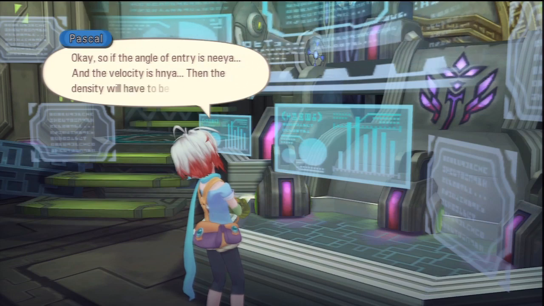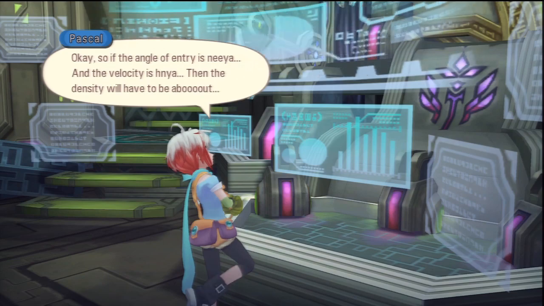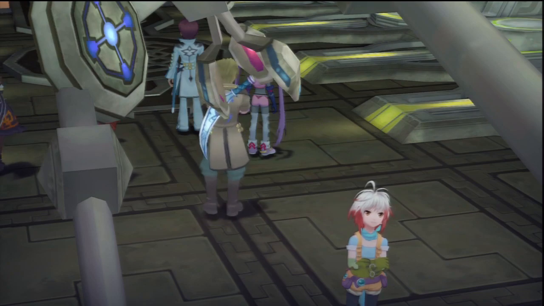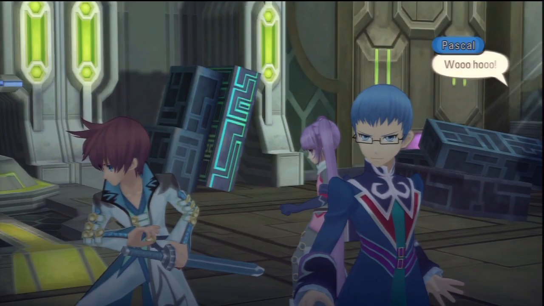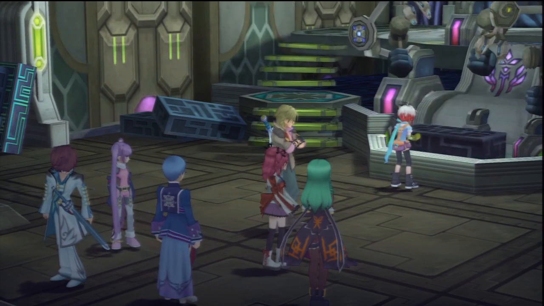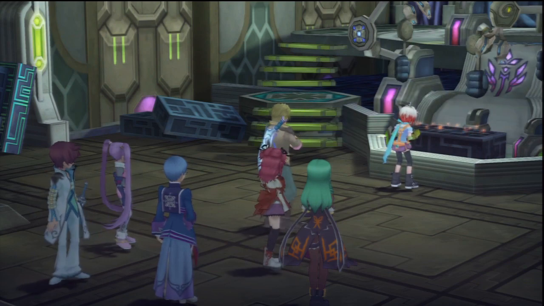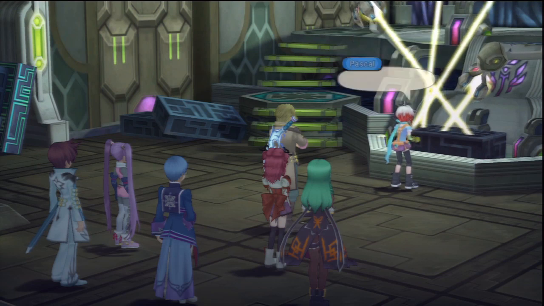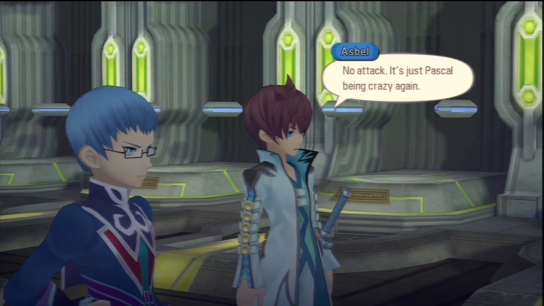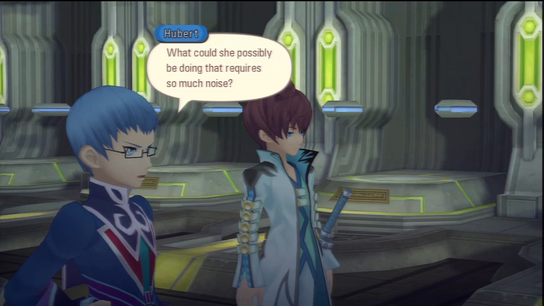Okay, so if the angle of entry is zero, and the velocity is two, then the density will have to be... Another attack? Woohoo! Pascal? Hey, look at him go! No attack. It's just Pascal being crazy again. What could she possibly be doing that requires so much noise?